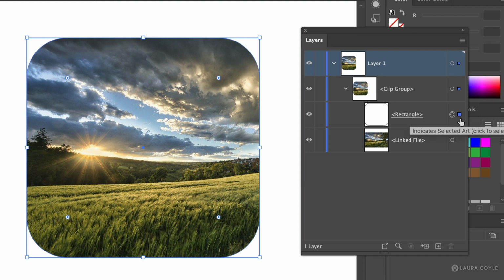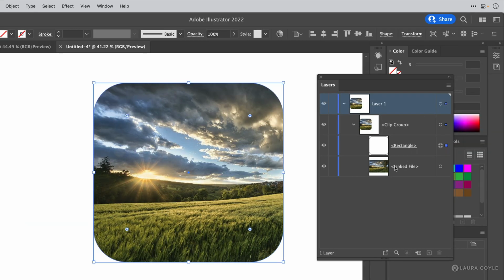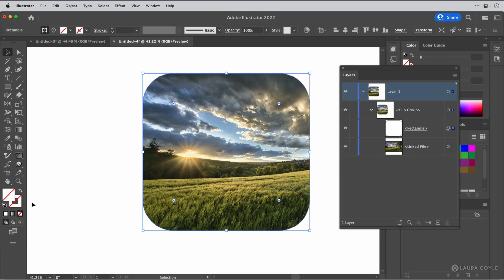Notice also, while I have this shape selected, that it has an underline underneath it. So this is how we know that this is the clipping path. Also, now that I have it selected, I can certainly do more edits like we did before, but I also want to point out that over here at the bottom of the tool panel, we have no fill and no stroke. So that's something that happens when you create a path or a shape and use it as a mask. Once you do that object clipping mask make, that shape becomes invisible with a no fill and no stroke appearance. And that remains the same even if we release this clipping mask.